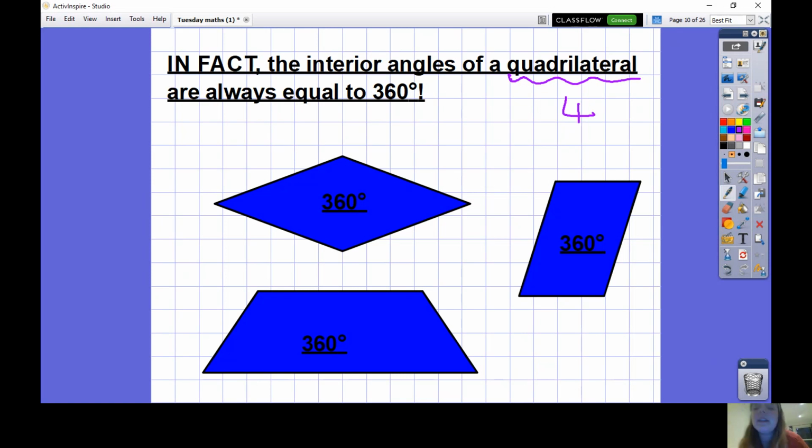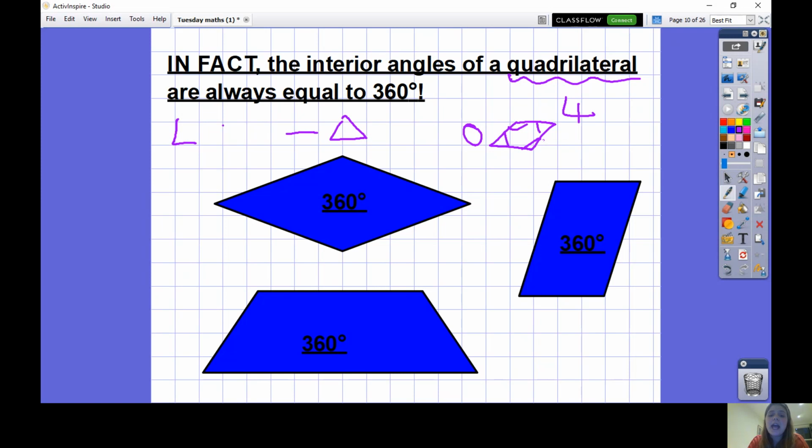So we can add that to our list of facts. We know in a right angle, there's 90 degrees, in a straight line and a triangle, 180, and in a circle and a quadrilateral, there are 360 degrees. Just like with the triangle, if you had a quadrilateral shape and you chopped off the corners and put them together, you wouldn't create a straight line, but you'd create a circle. If you want to give that experiment a go, please have a go. I'd love to see your work on Seesaw where you've done that.